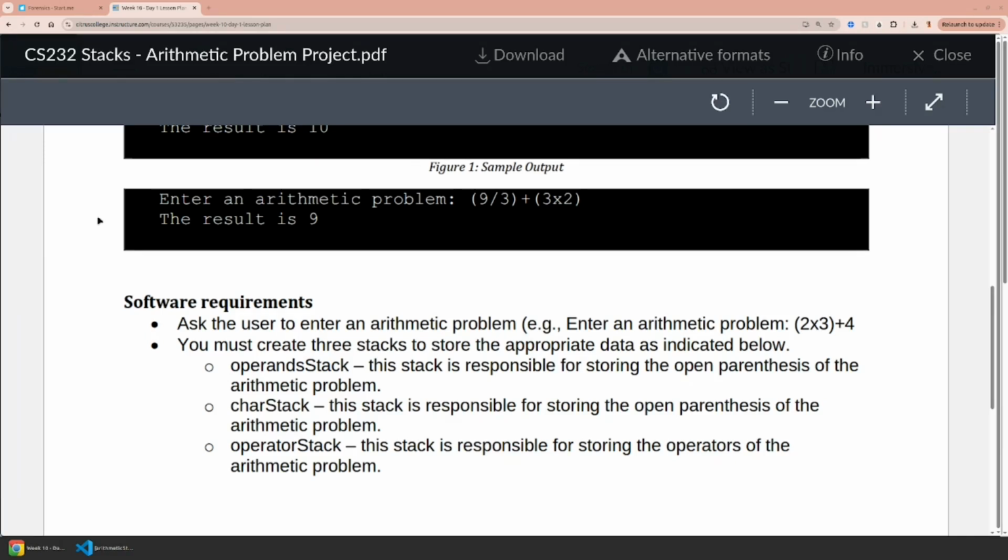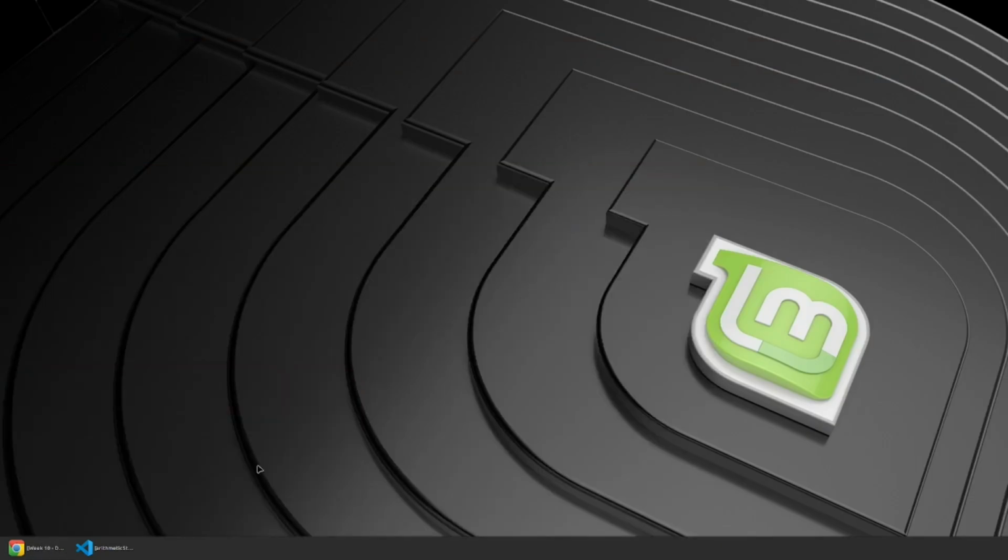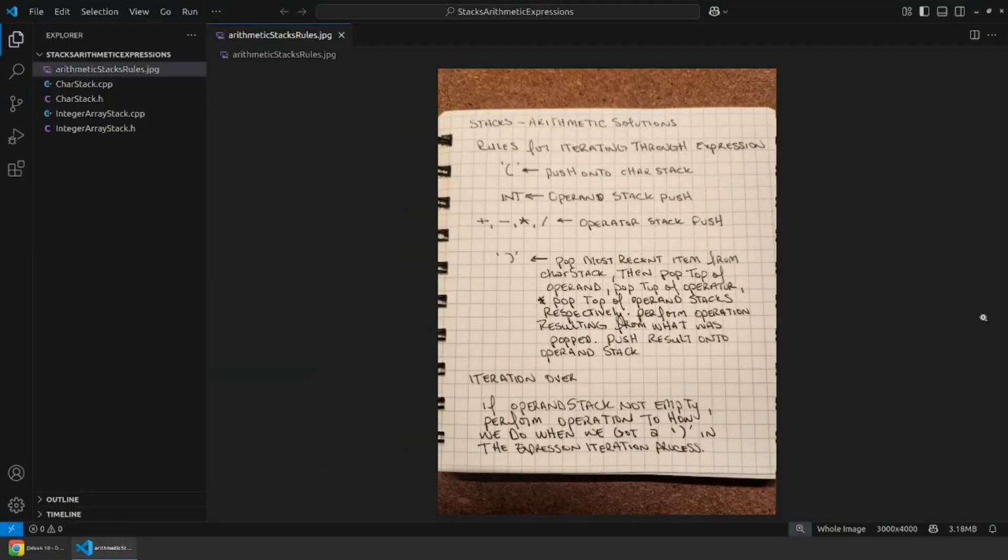Okay, I'll go ahead and minimize this and open up the code. You're going to notice immediately that I have some stack implementations and header files here. I can briefly go over them, but the whole point of this lesson isn't to teach you about the implementations of these. It's to solve a problem using them. There are other lessons in the modules before that go into detail about the implementation of the stacks, and you can refer to those if you need to.